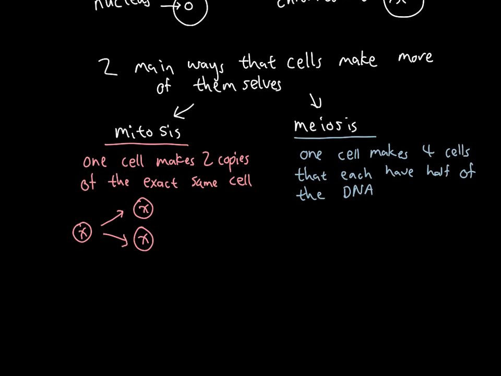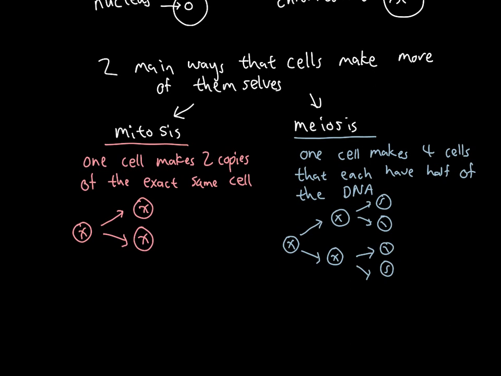I'm going to draw it once again. So let's say we have the one original cell with the DNA inside of it. And the cell actually divides twice, basically. You don't divide once and do the same thing as mitosis. You don't create two cells with the exact same DNA. But then you'll divide one more time, where each of these cells now divide into another cell, but with only half the DNA. I'm going to show that by drawing only one part of the X. Same thing for this cell. It's going to be only half the DNA.